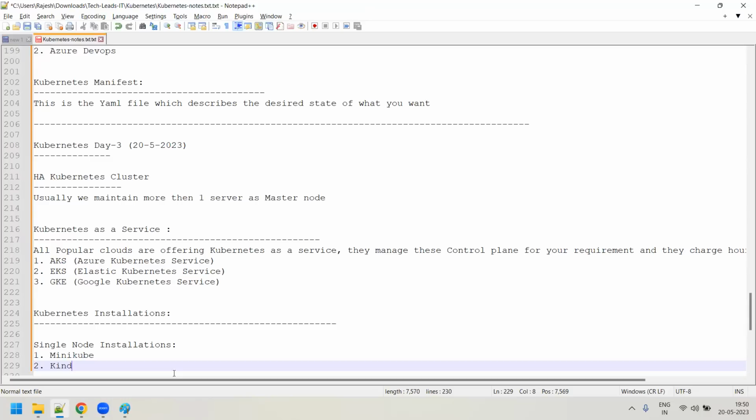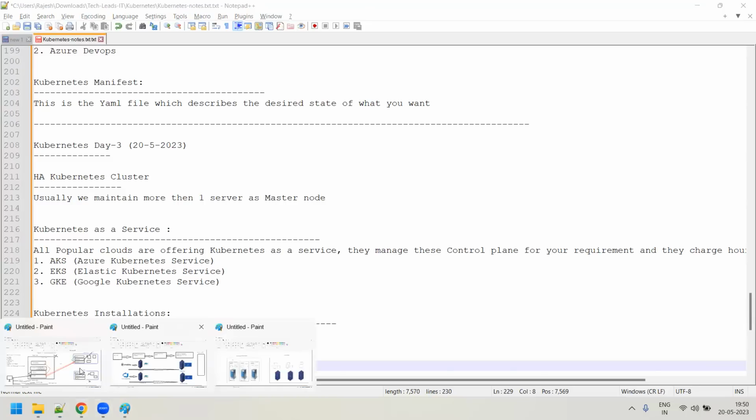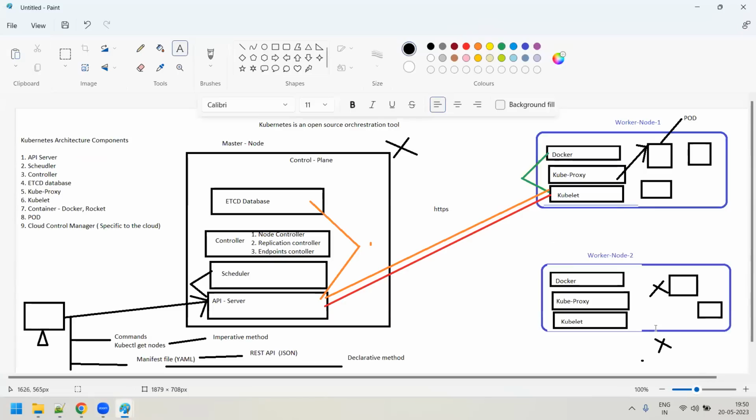And you can verify some features. I usually don't go with Minikube, because in Minikube you cannot explore all the things in Kubernetes. It is just for testing purposes. Many people install Minikube within their laptop or some machine and run some commands to verify or test what they have done. But I don't really go with that. I will always go with a multi-node setup, where you have one master node and one or two worker nodes. This is the architecture which I need.